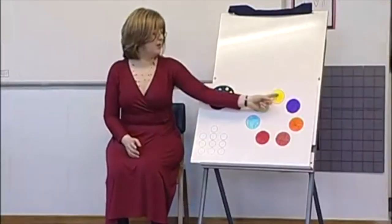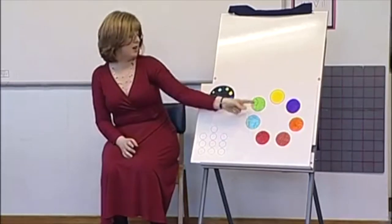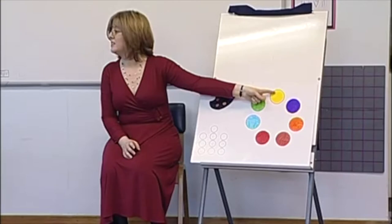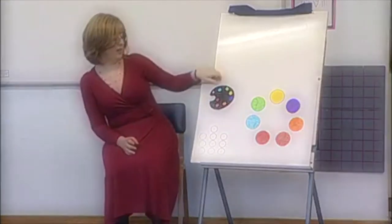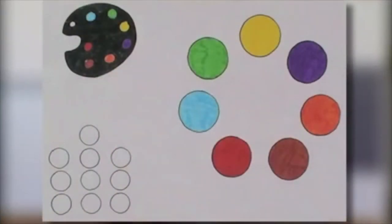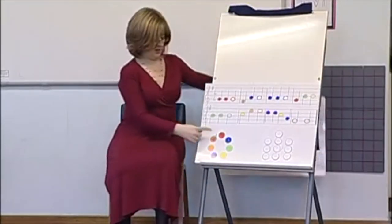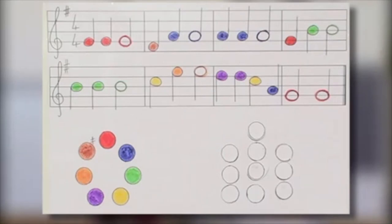Can somebody tell me what this is? You know it as do, re, mi, fa, so, la, ti, do. Put your hand up and tell me what we call that, Laura. By putting the scale into a round, children can find the three major and minor chords of any key. The scale is like the artist's palette. Where the artist uses the palette to paint a picture, the musician uses the scale to find the notes for both the melody and harmony. With the red G at the top. G major. It is, excellent. So we have our F sharp in there to make it G major.